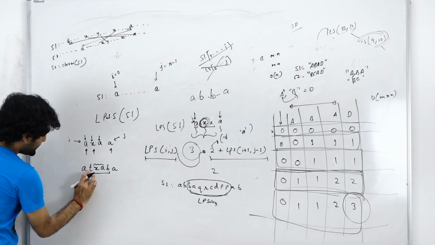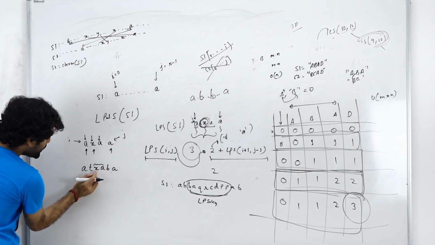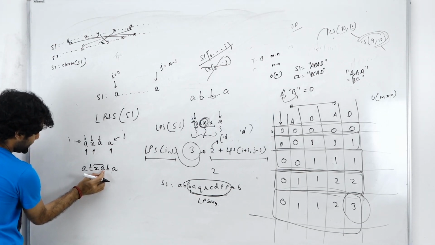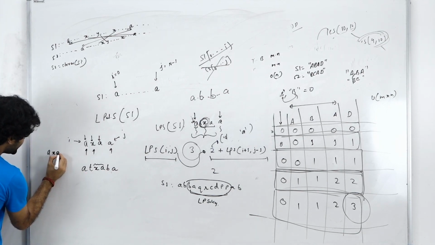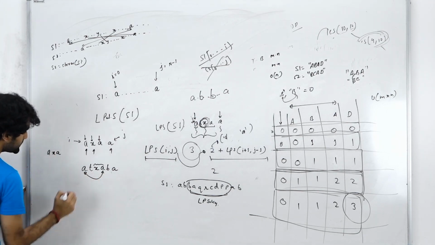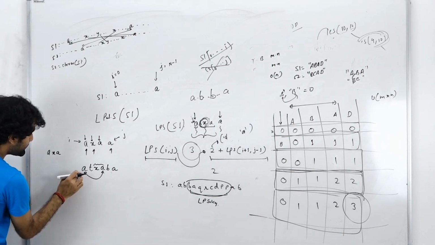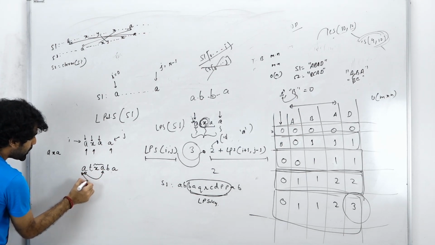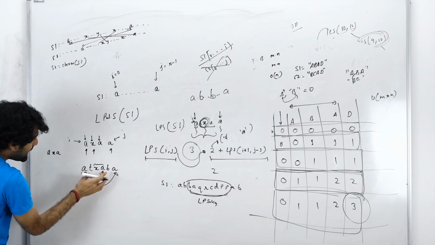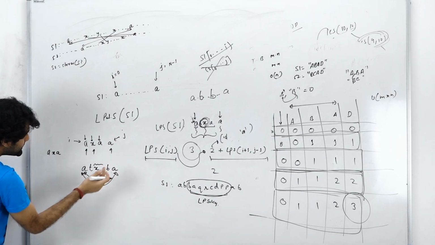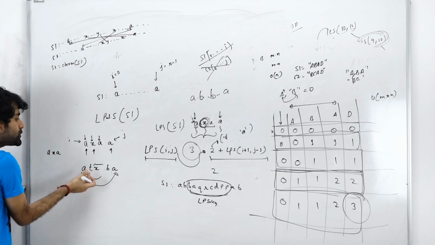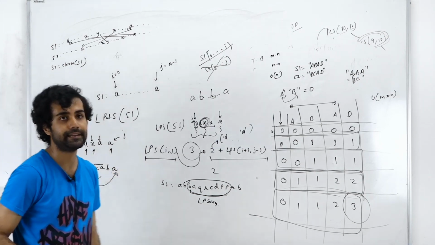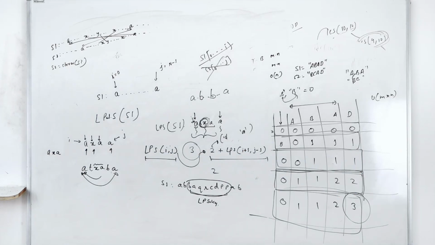Now one thing to understand here is that if you had an X over here and you had an A over here, the reason AXA is creating a palindrome is because this thing was matching with this thing. But can't I say that if this thing is matching with this thing, because these two characters were equal in the first place, this will also match this thing. So I could have let go of this A from here, and I could have simply allowed this AXA, and this would also have had the same length as the earlier AXA. Now does that make sense? Yes or no? Right, so that is the point.